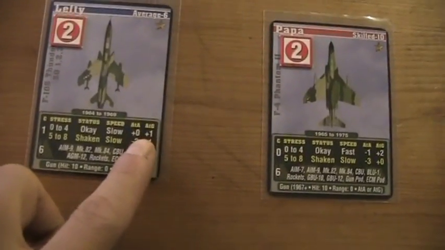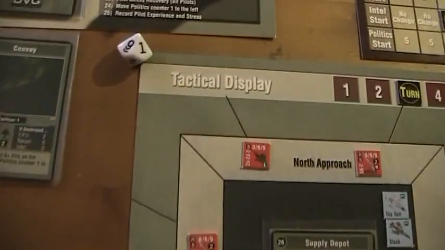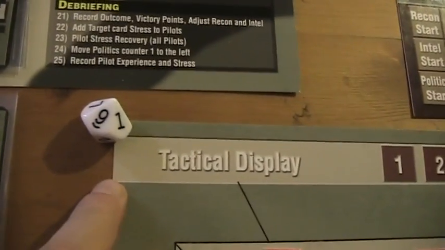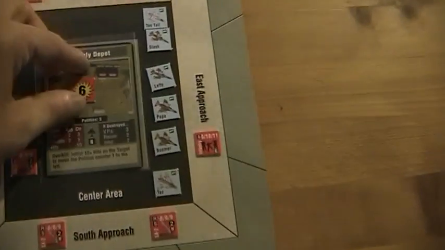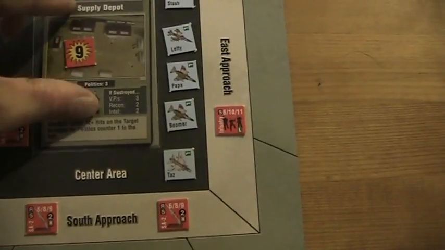So he's got an air-to-ground modifier of +1, and if you take the additional, then it's a +2. That's a 9. Well, I think it is, yeah. So that's also 3 hits. So we now already have 9. I think we can manage to do this.